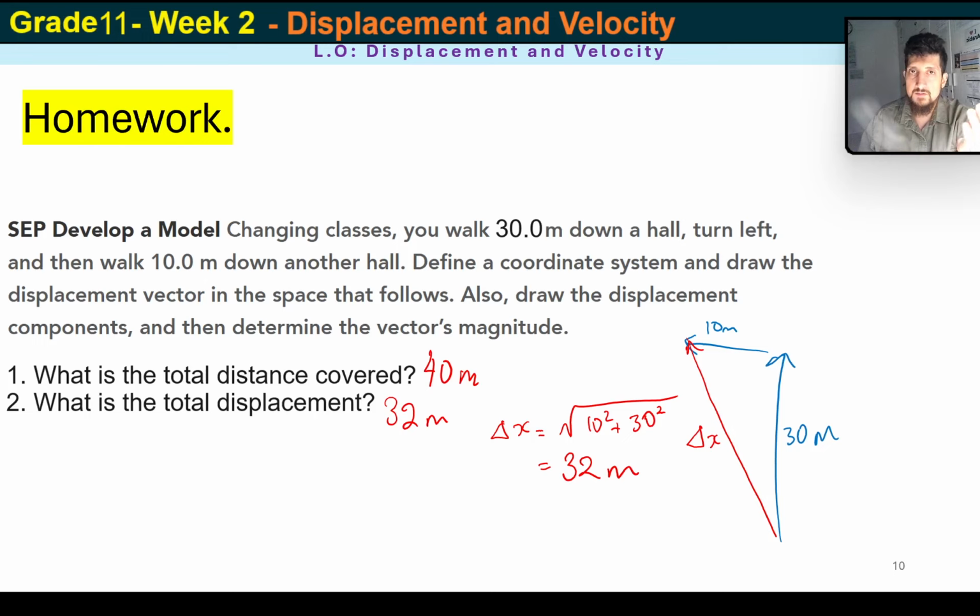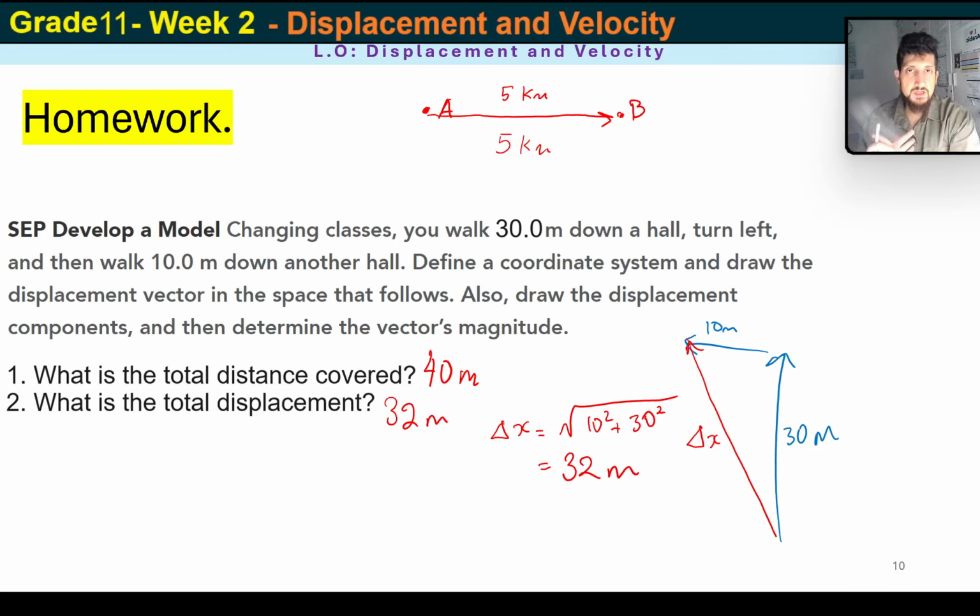The other scenario is if they go in a straight line. If a person travels in a straight line, the shortest distance between 2 points. Let's say, for example, they start here and they go over here and they go in a perfectly straight line, which I'm not going to be able to draw. That's as good as it's going to get. Then in that case, let's say, for example, it is 5 kilometers. And so the displacement is going to be equal in magnitude to the distance. So the displacement is also going to be 5 kilometers because it's the final minus the initial.